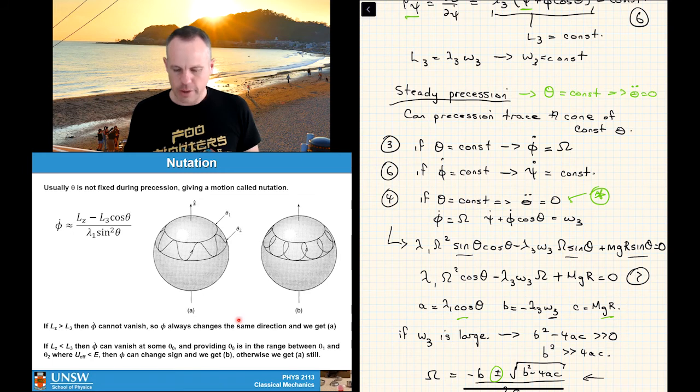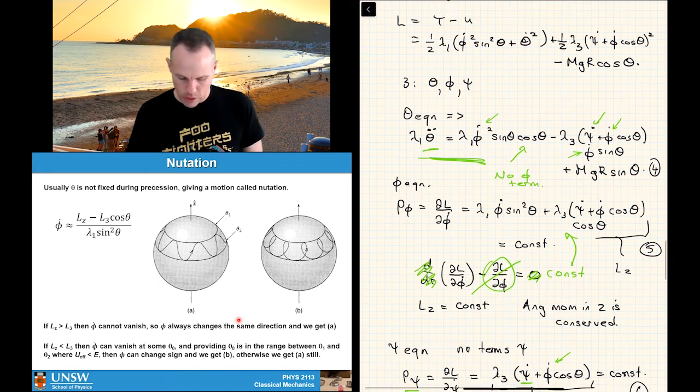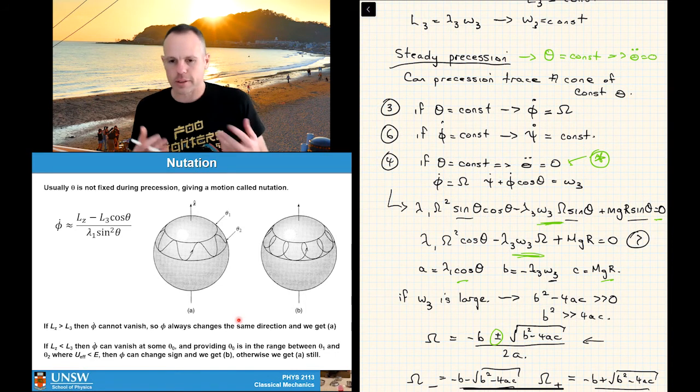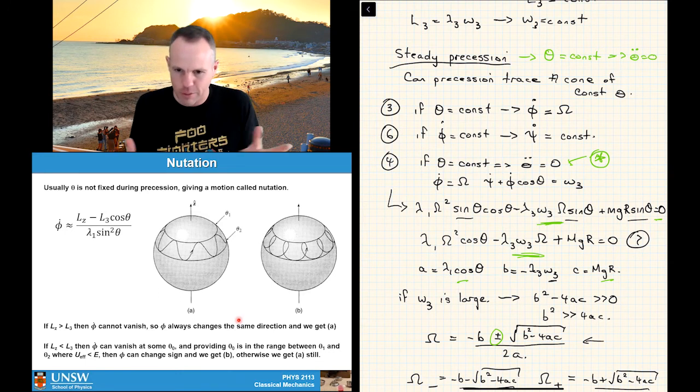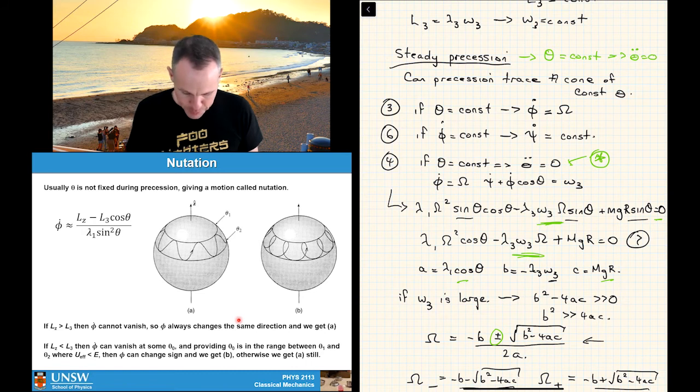What I'm going to do now is relax that requirement, right? And that, of course, is going to make things rather difficult, because I could simplify this equation up here in the steady precession case by making this zero. Then it gave me a DE that looks like this, where I've got a zero on the end, and that gives me something that's a quadratic that I can then solve. And the quadratic then pops out the two types of precession.